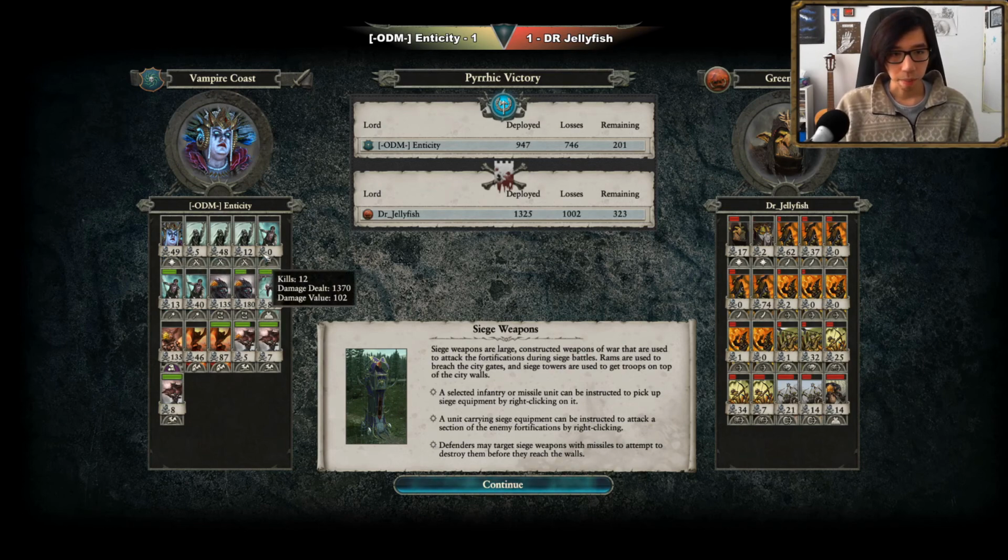Ooh, all right. Nice. Dogs did well. Mourngulls did well. Gallows Giant did well too. But really, these handgun flying bats, they were the real carries here.